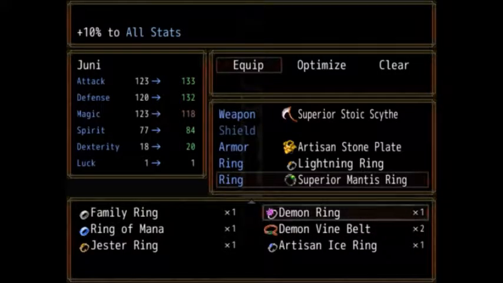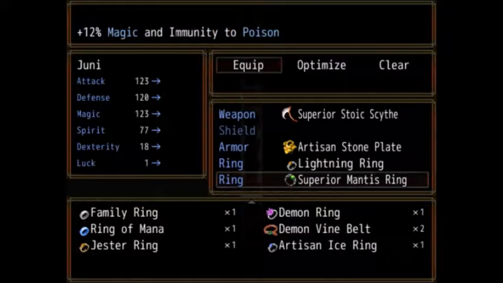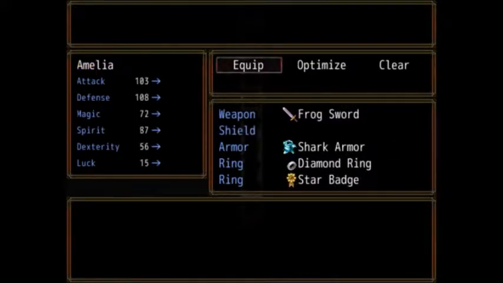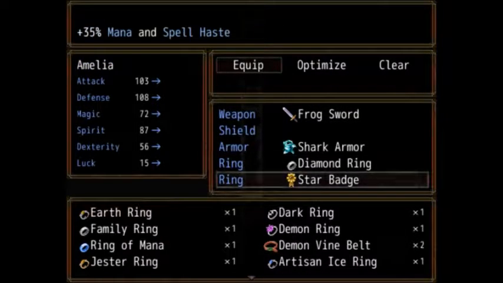More attack, not much more. More defense, more spirit, more dexterity. Oh, it's 10% to all stats, so it just gives me more of everything. I wonder if it has a downside though. Demon Ring doesn't really sound that great, although... Son of a gun, Alex is faster than you now. Why? I don't want that. That lowers everything.